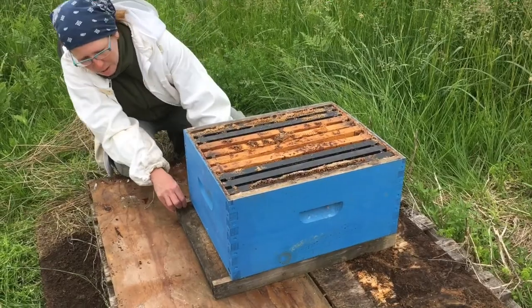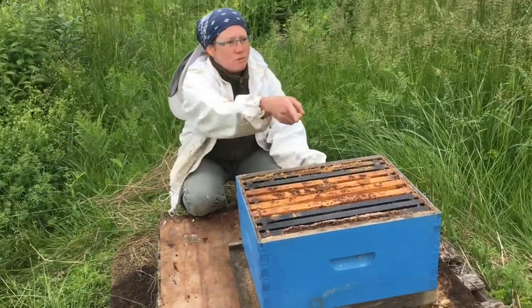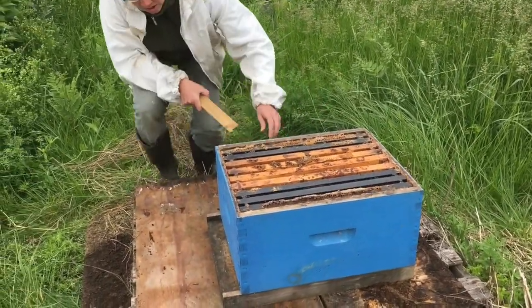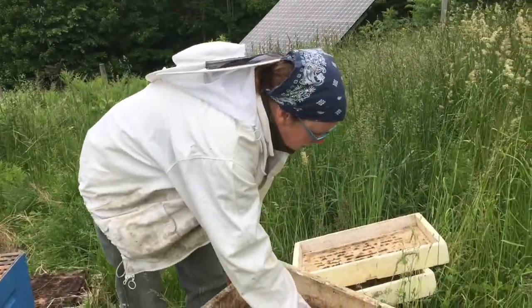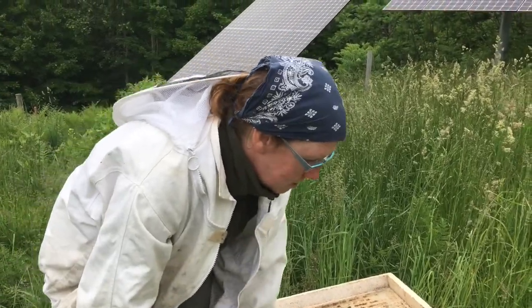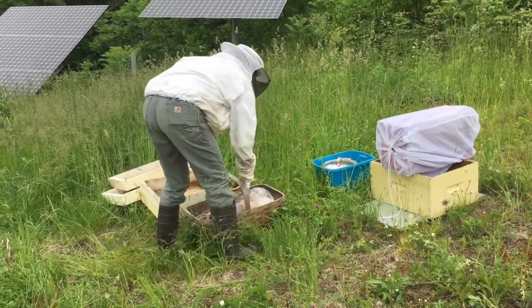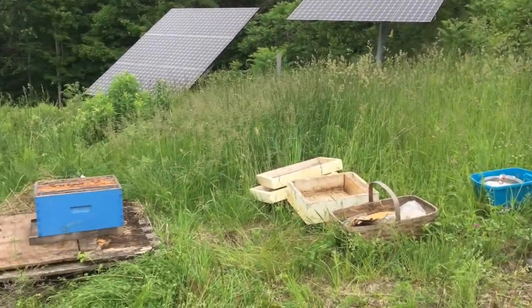I'm just leveling it up a little bit, and yeah. I set it up so the flight path goes this way. Okay. So if you're working in here, they won't even get in your hair. Gotcha. Once we get them in there, this is a feeder for them. Put some sugar water in there. Just to make it nice and cozy and give them a jump. Okay, moment of truth then. Come on, bees, stick around. We'd love to have you. I hope.